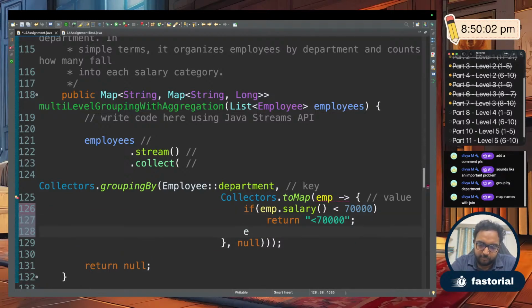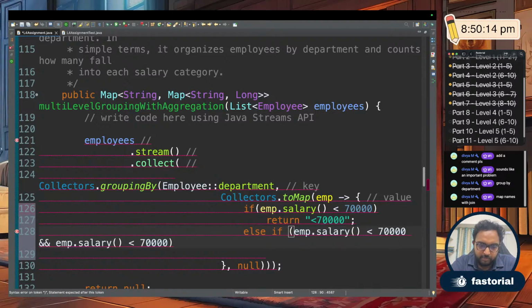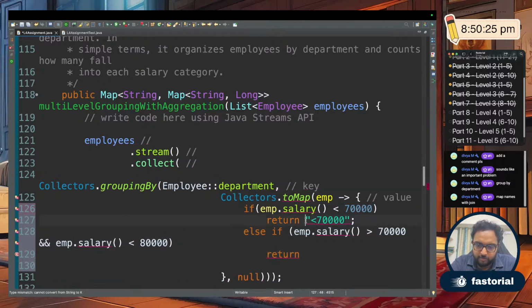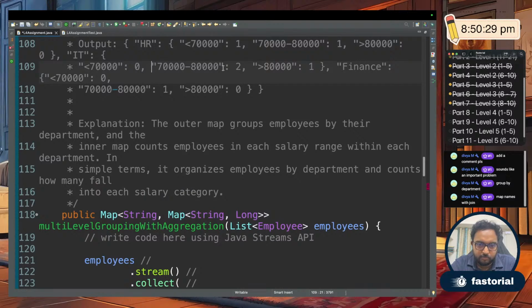Else if this one is greater than 70,000 and employee dot salary is less than 80,000, you return this string, 70,000 to 80,000.